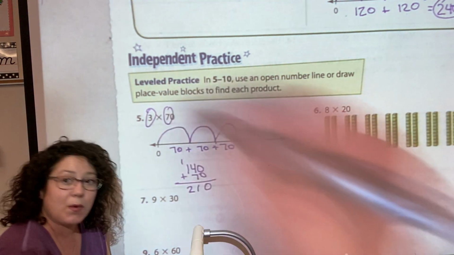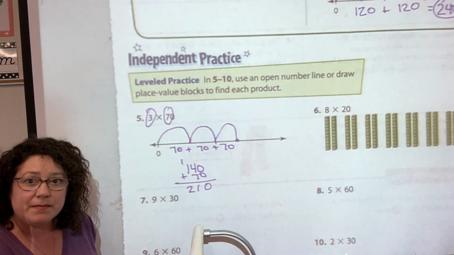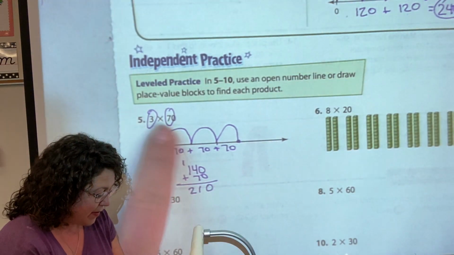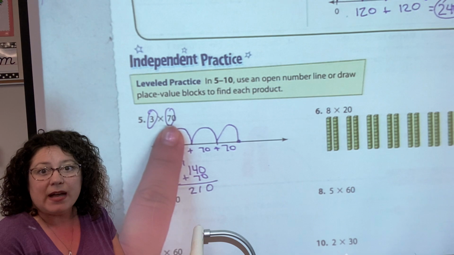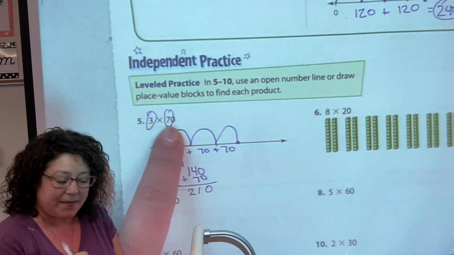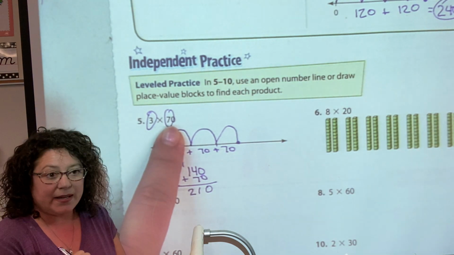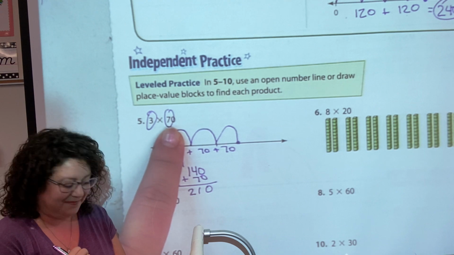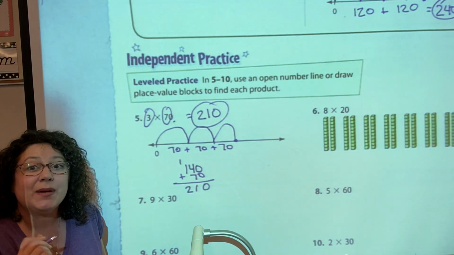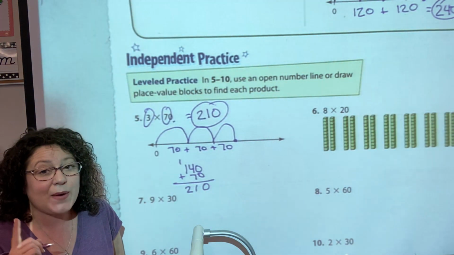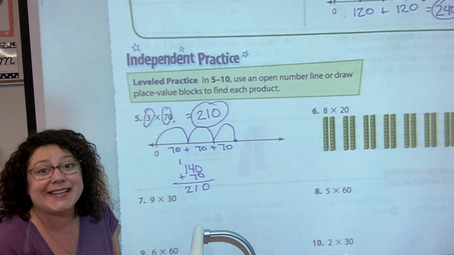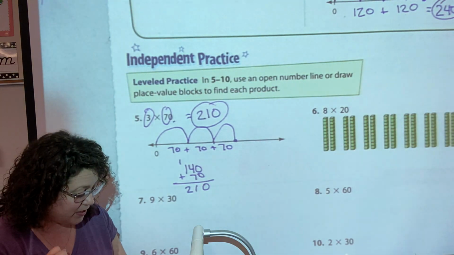If you want to use my little shortcut, we have 3 times 7. So my times 3's trick, it's doubles, and then you add it again. So I double 7, which is 14. And then I add 7 again for the third time, because it's not times 2, it's times 3. So I got to have 7 3 times. So 14 plus 7 is 21, and I add my 0 at the end. If you don't add your 0, you'll get the answer 21, and it's not even close. It's 210. So that friendly number, you got to remember to add your 0 if you're going to use my trick.